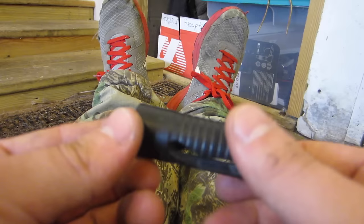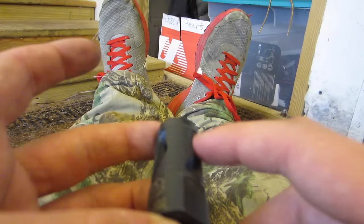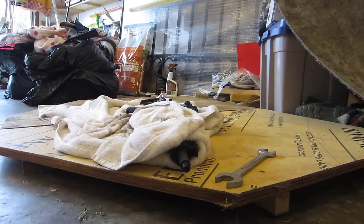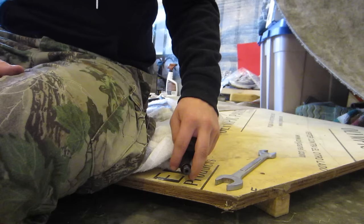It looks like it came a little dirty, which was weird, but no biggie. On this brake you have one slot on the top and one on each side, and nothing on the bottom. The washer is angled — they didn't specify which side should face toward the gun and which should face toward the muzzle brake, so I'm just going to put it with the angle facing out, and then obviously just screw it in.